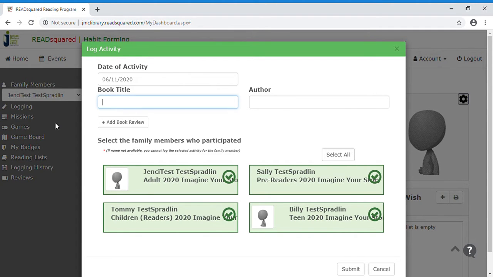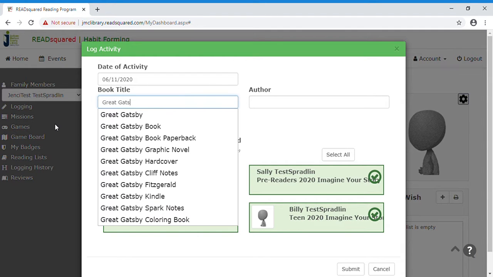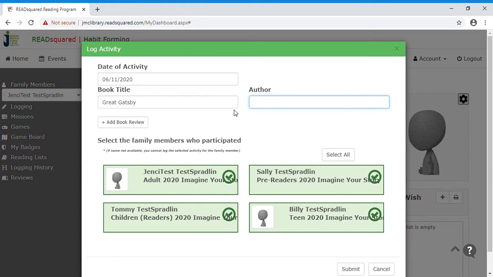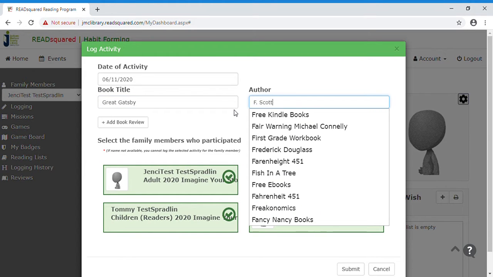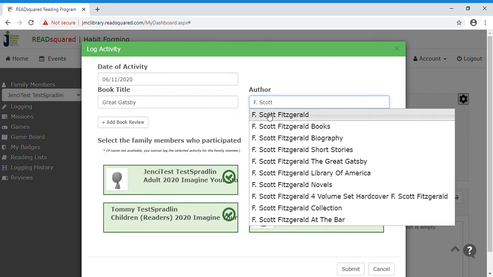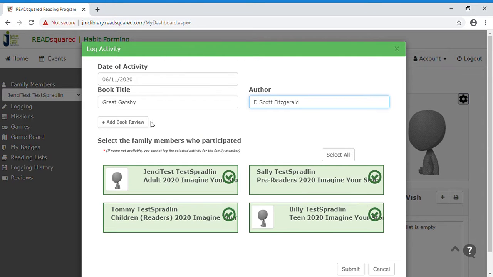All right, so I'm going to put a book title. I'm going to say I read The Great Gatsby by F. Scott Fitzgerald. I don't have to add a book review. That's something that you can do.